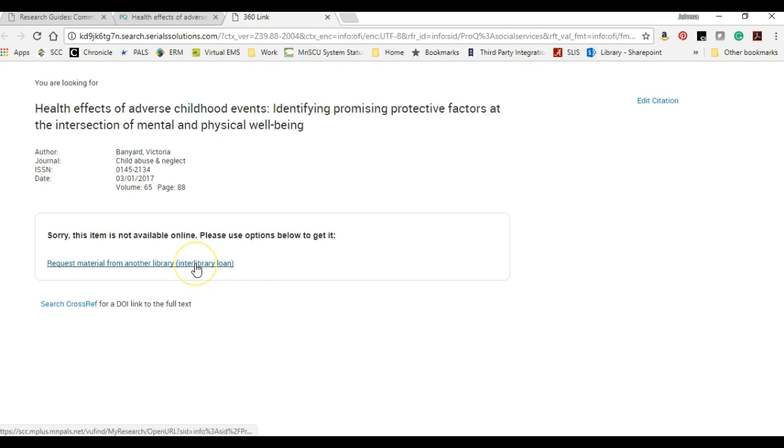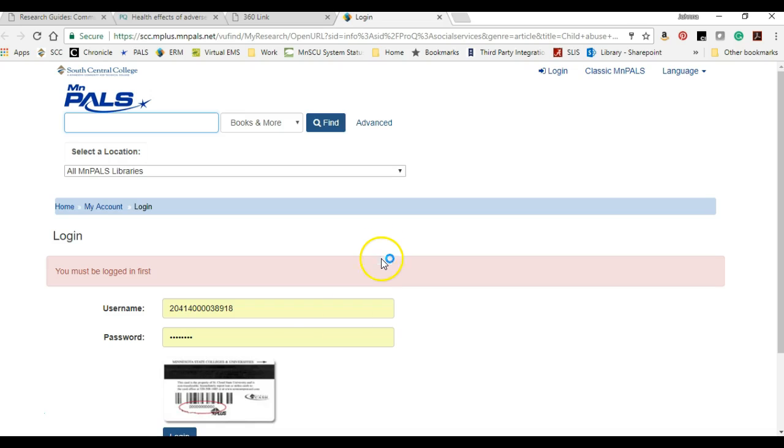To use this service, I need my SEC ID card that has a library barcode on the back. If you don't have an ID card, go to the library on your home campus for SEC to get one. If you are an online-only student, email library@southcentral.edu with your name and student ID number, not your star ID, to request a barcode. To request the item, I click the link and then type in my barcode. Your password will be your last name.